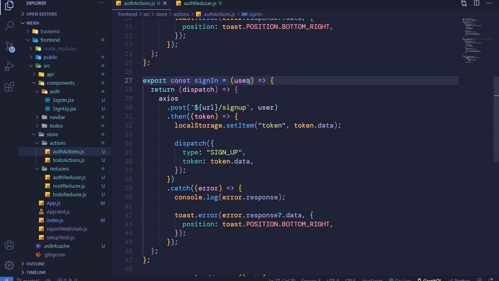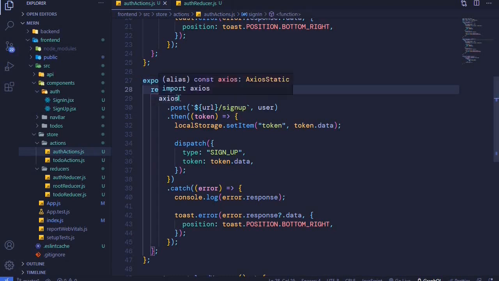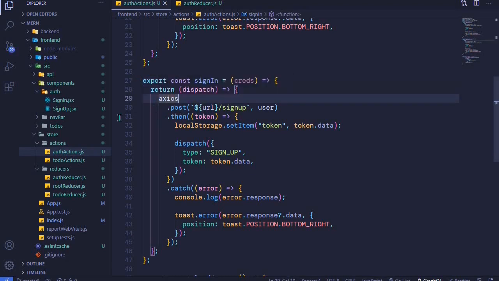and then right here we'll be getting creds or credentials, that is email and password. I'll simply call it creds, and then we can return dispatch, use Axios to perform a post request, and the endpoint in this case is signin, not signup.